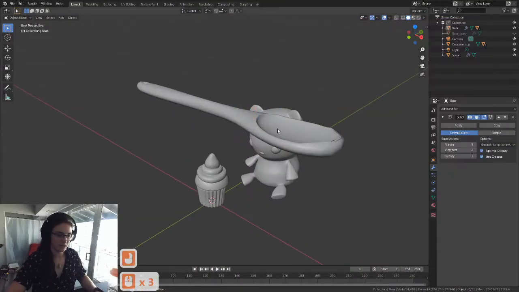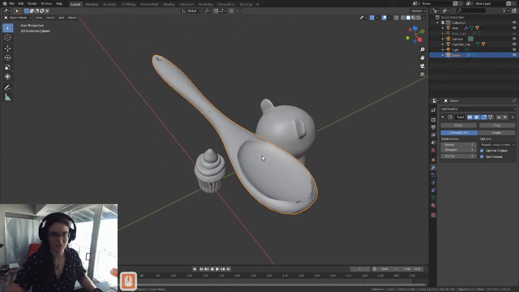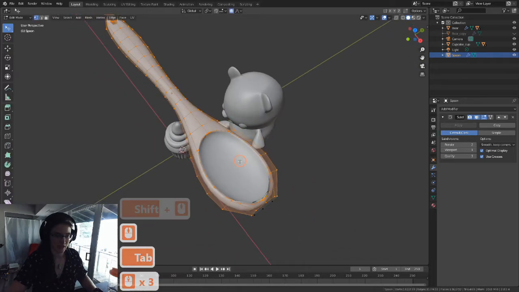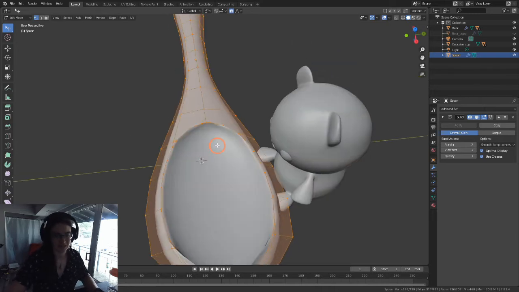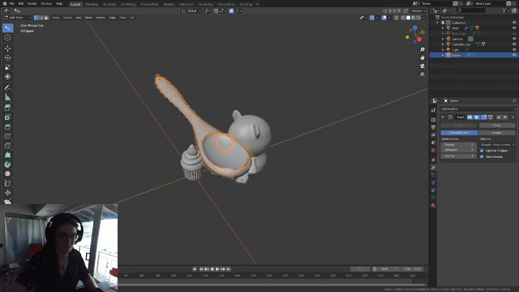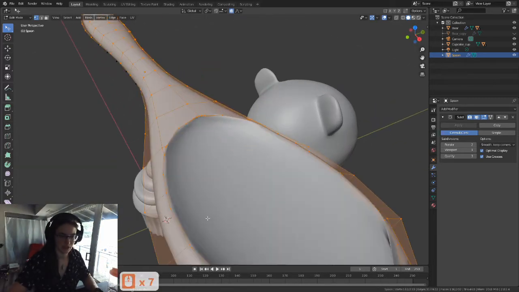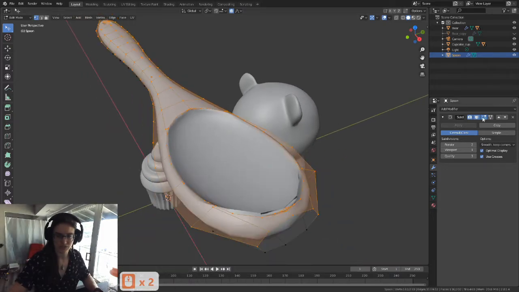So this should go relatively quickly. It's more just learning which keys you have to be using for the duration of cleaning and knowing, I guess, how to clean, what your approach is when you're cleaning an object. So first, I'm going to go into edit mode of my spoon, and I can't really see my mesh too well right now. So I'm going to turn off my subdivision surface.